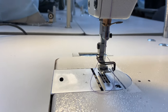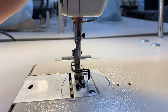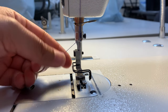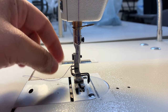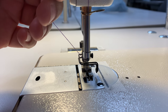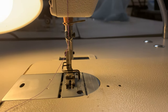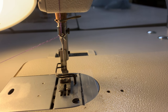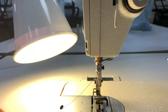Now I'm going to thread through the needle. The easiest way to do this on these machines is to drop your presser foot — there's a lever behind the machine — so that you have more of the needle exposed because this bar tends to get in the way. With the take-up lever in the upright position, the needle is kind of in the neutral area very close to this metal bar. If that makes it difficult, put your hand on the hand wheel and take the needle to the highest position it will go.